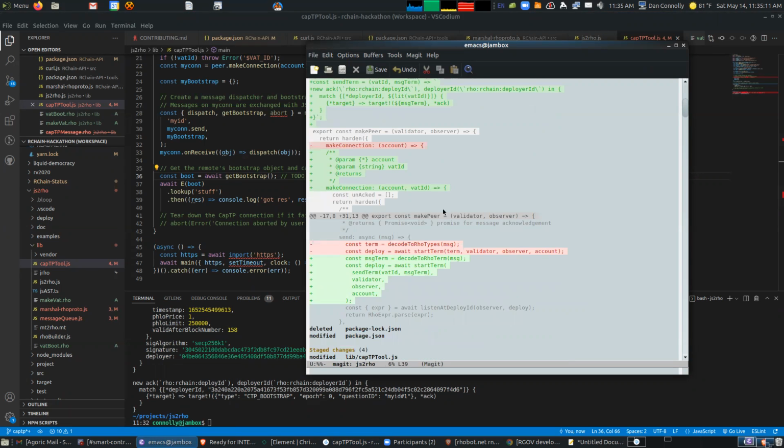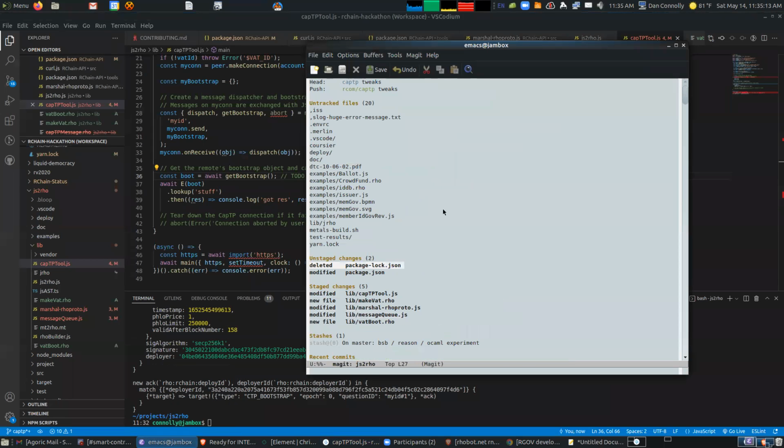Message queue got tweaked substantially. That's mostly what we did. I'll do that stuff separately.